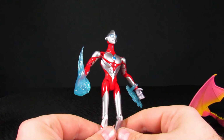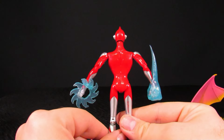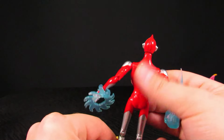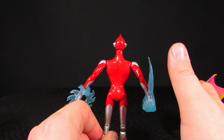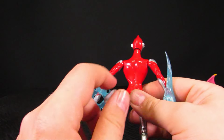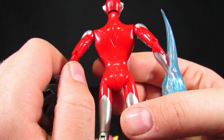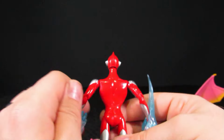A lot less joints, actually. Also some paint, because the back, of course, the back's just red. Very Ultraman action figure-esque, where they spend all the detailing and paint on the front of the figure, and then they just kind of gave up for the back region. But you do see the lining for the suit, at least, and some copyright information above his booty. It's got a little tramp stamp hanging out back there.